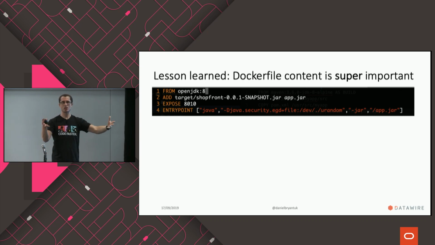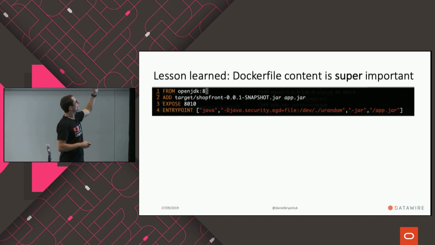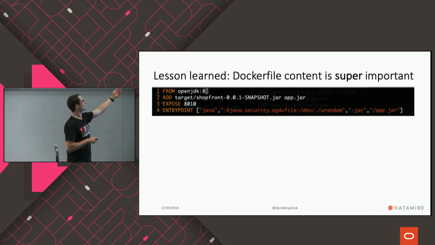You can think of your classic Java manifest, for example. But here, we're going to bring in some extra stuff. The FROM is the base image, the OS, if you like. We're adding an artifact, a Java artifact, a jar. We're exposing some ports, and we're saying on line 4 how to run the thing. Even if you're not familiar with Docker, the syntax there should hopefully speak to you. But that's a very simple Dockerfile.